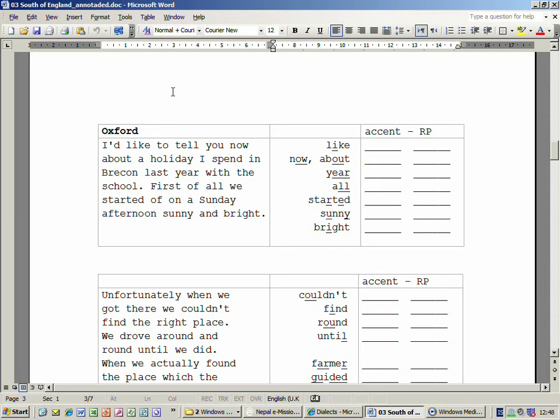Contrary to what you might think from maps based on the Survey of English Dialects, the accent in this part of the country is not rhotic, at least not nowadays. Presumably it's changed relatively recently. We hear the ing ending pronounced with an alveolar nasal, again in the expression swimmin', that is swimming. And we hear some degree of diphthong shift in the items quite and wine and fight, different from the kind of vowel you get in London, but nevertheless not the same as the standard I, and the word day pronounced as die.